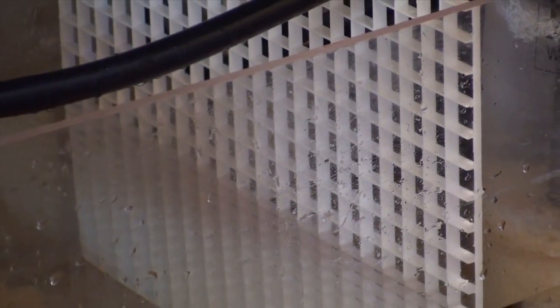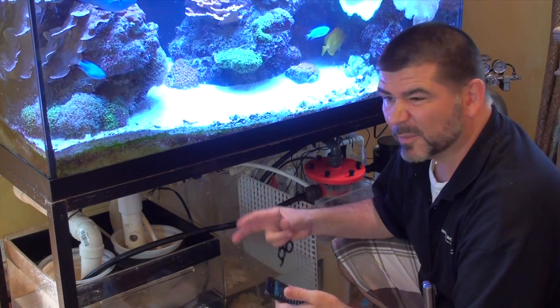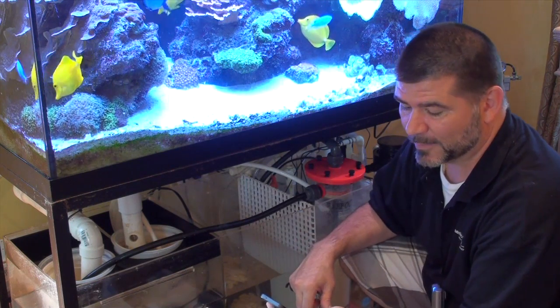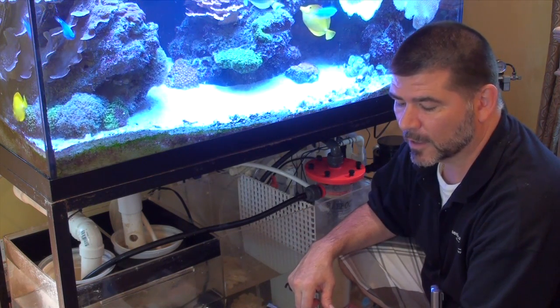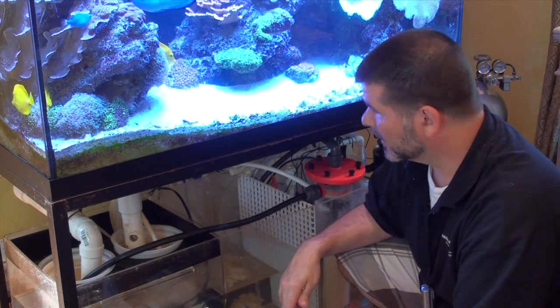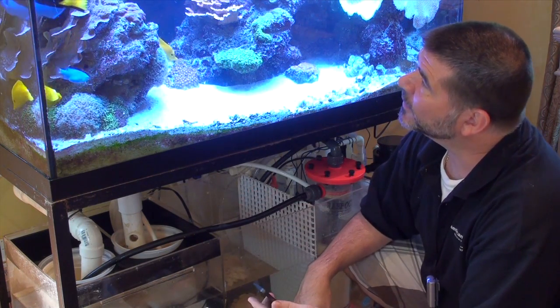So the first thing we want to do before we put the Miracle Mud in is kill the circulation. We don't want any debris or anything flowing back in the tank. So again, we've got our iPhone, we've got our Neptune system over there, and let's just click off. So now it's off. I'm still going to keep the circulation going up there.